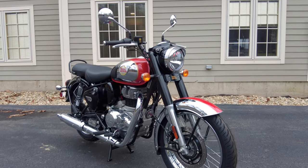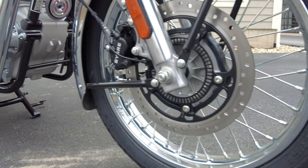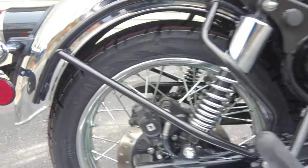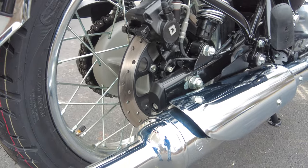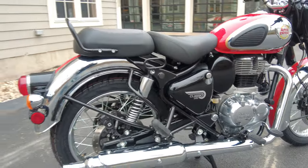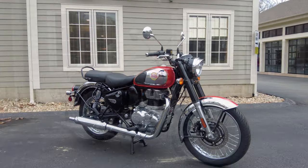Getting to the brakes — standard ABS front and rear. The disc in the front is 300 millimeters with a two-piston caliper. It is drilled as well, and it's a floating design. The rear brake is a 270-millimeter disc with a single-piston caliper — once again, floating design and drilled. Very high-quality parts. The brakes are very grabby and stop this machine with its relatively light weight with no problems.